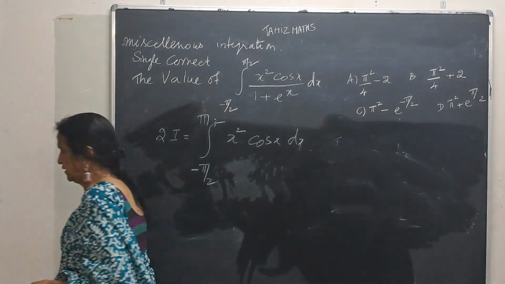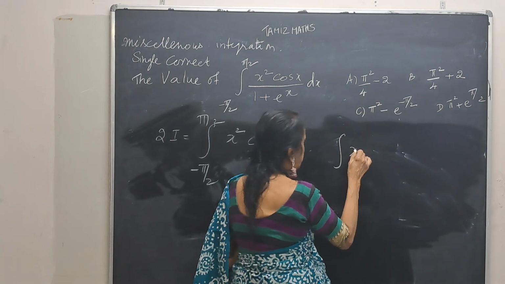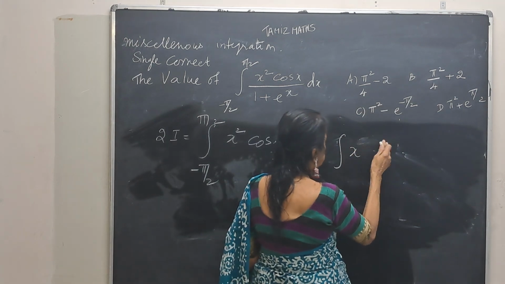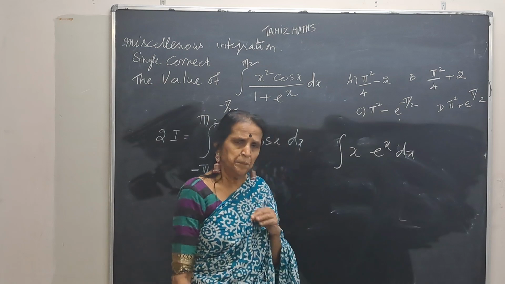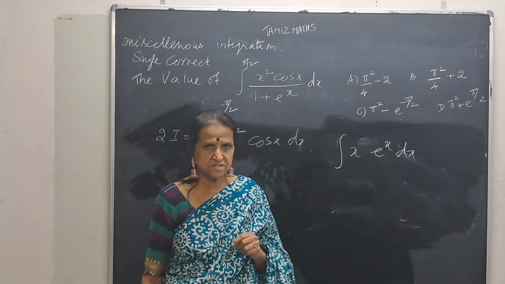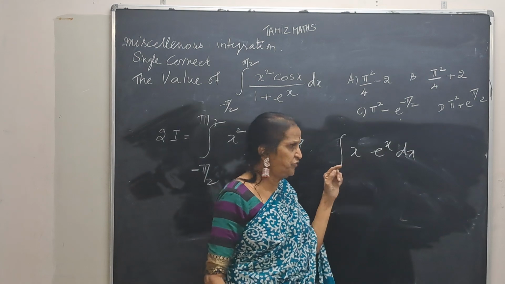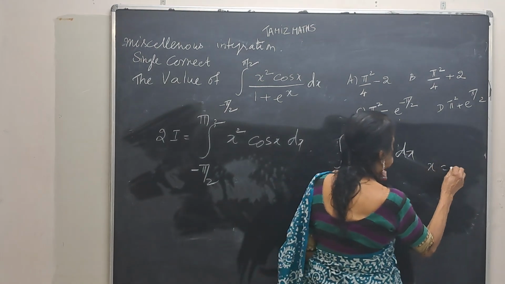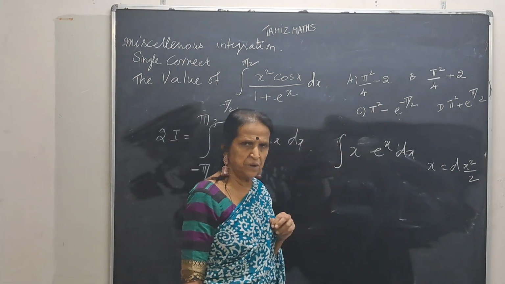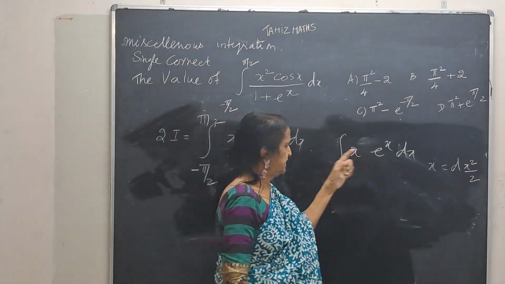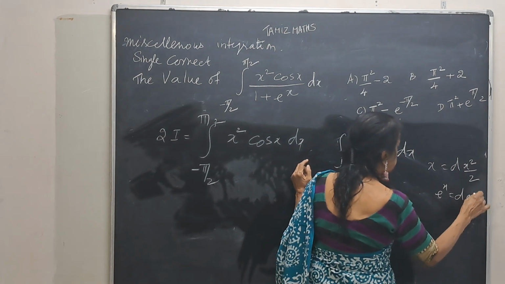What is the great trick I have here? Nothing, not a big thing. Now if I have integral x, I told you many people have their own way to teach the children. Now I can write x as d of x square by 2. Derivative of x square by 2 is x. I can write e power x as d of e power x.